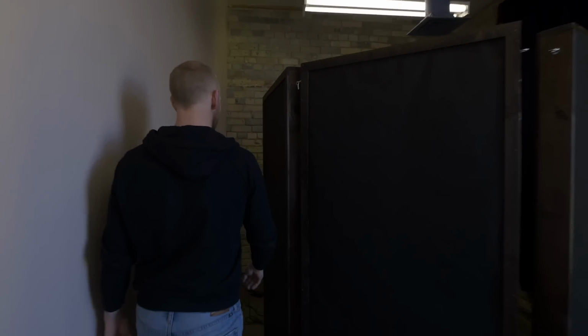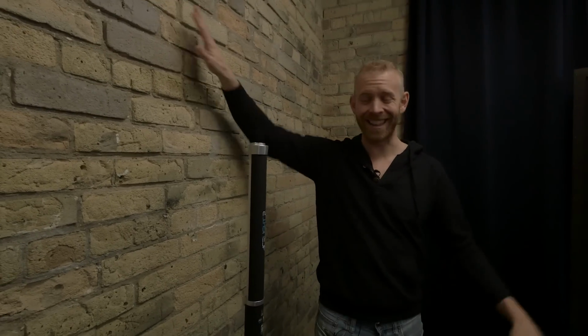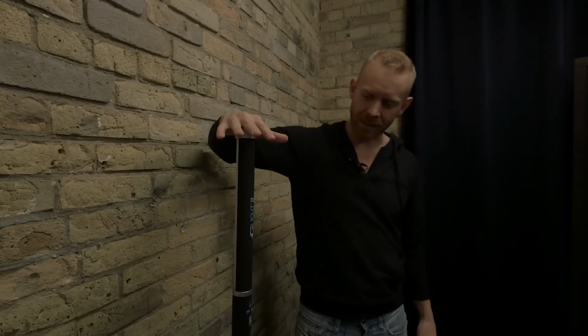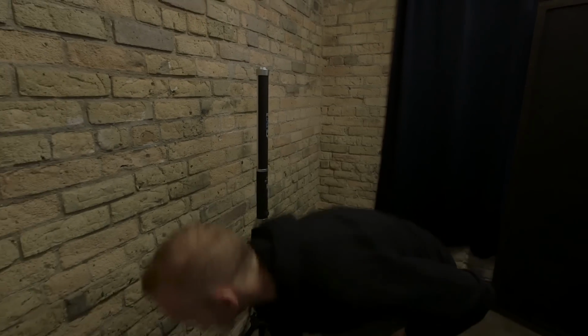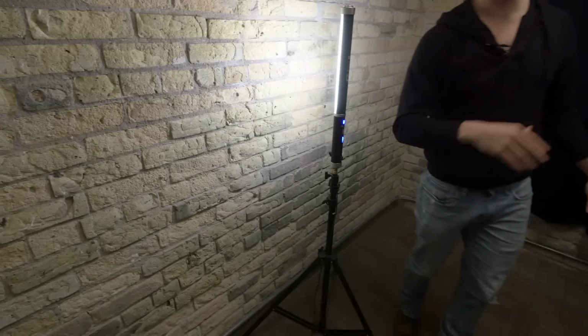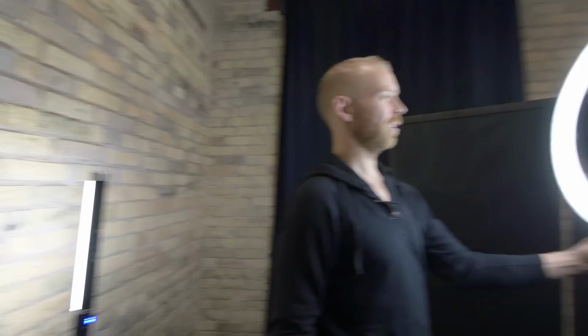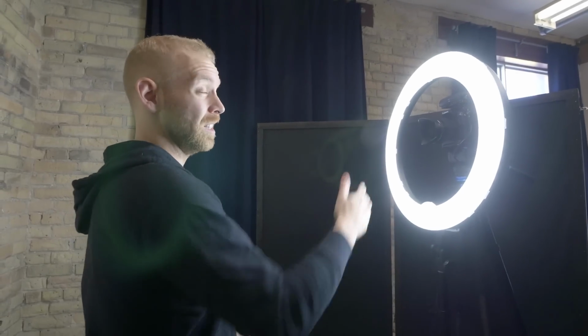But back here is where it'll look a little bit more familiar. Come on back. So this is where Triathlon Taren happens. This brick background is where we shoot everything, and this is the setup that I use. Here, this is an ice light. Turn that on. Oh, it's been on for ages apparently, and now it's dead. So we turn that on. I face this way, turn on this fancy ring light, and then there's the camera. So I stand here, and this is what I see whenever I'm doing a Triathlon Taren video.